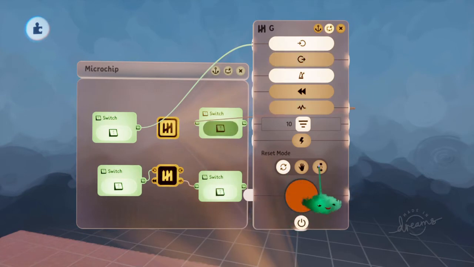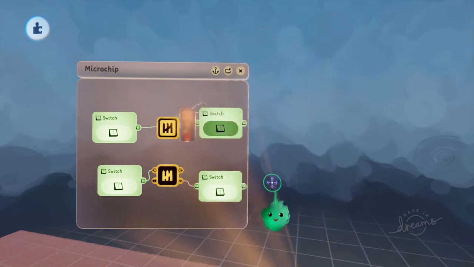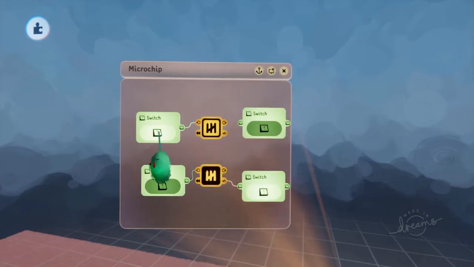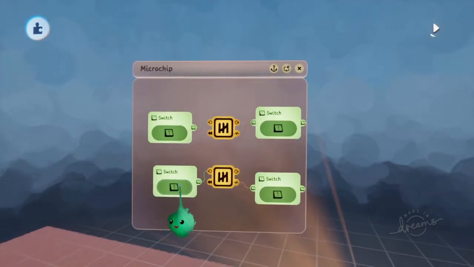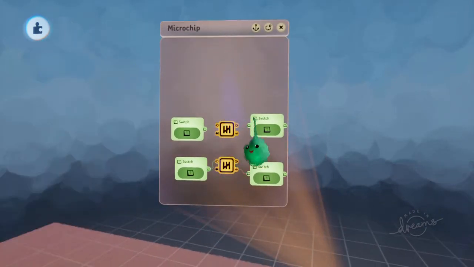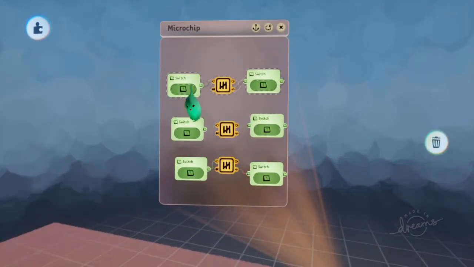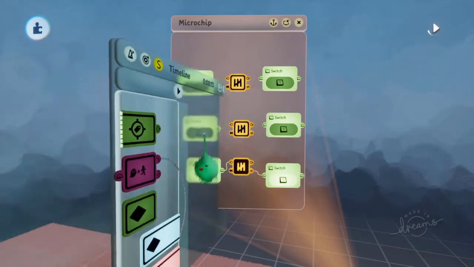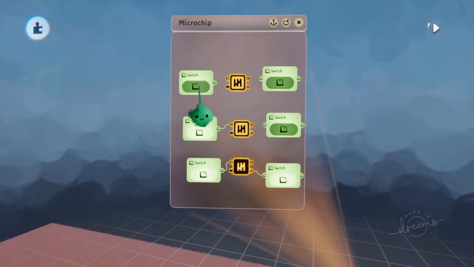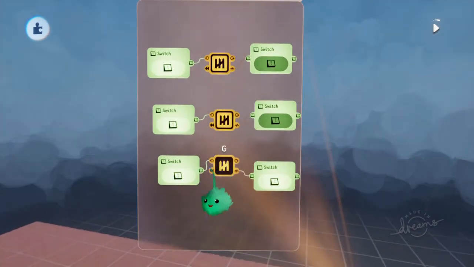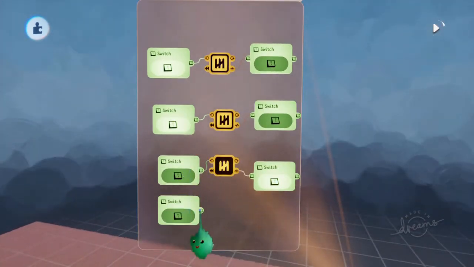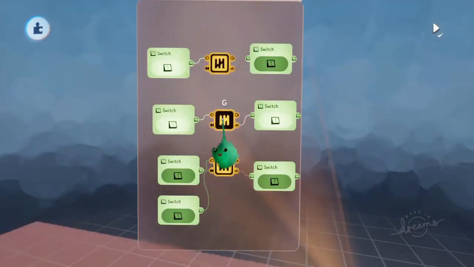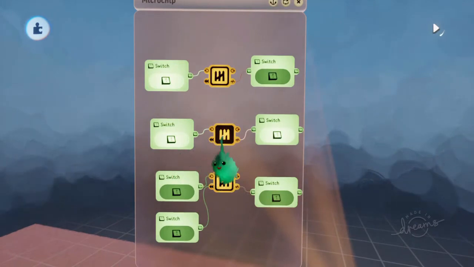If we put it into a queue mode, and both of them into a queue mode, now this means, if I have three of these actually, so you've got three of these and they're all in queue mode. If we turn them on one by one, and then we tell this one to close by sending it a value into the close input, then the next one in the list will become the next active one.